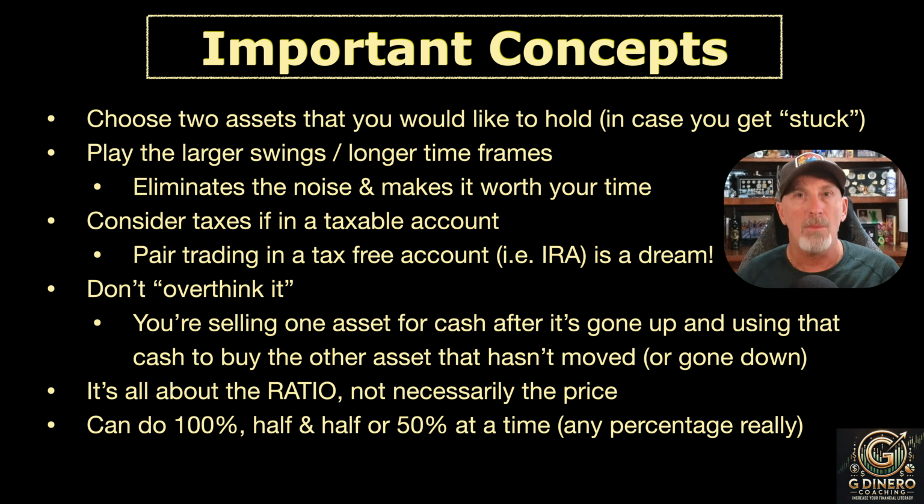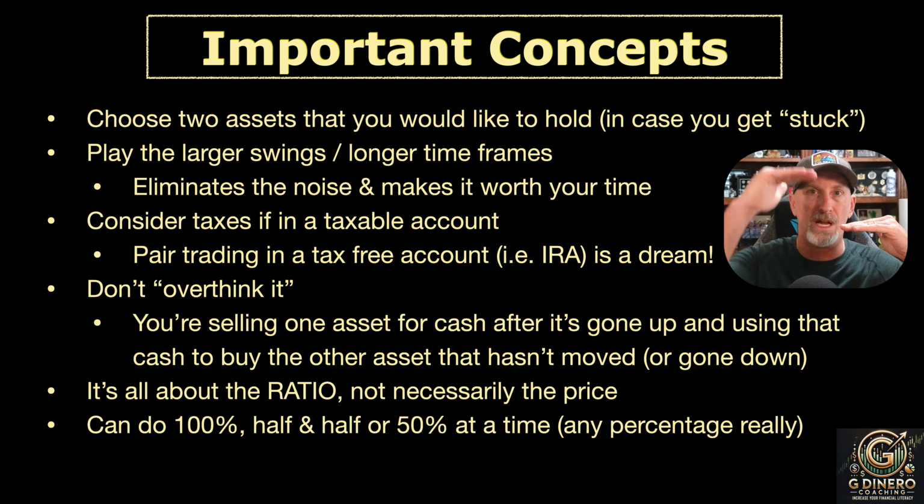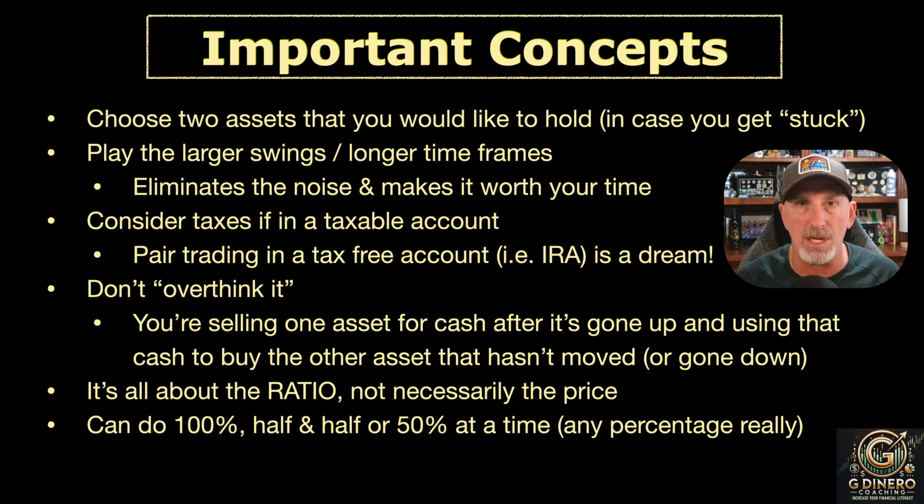Absolutely not. But there are times where one asset moves and the other one doesn't. And that still counts because if they're even and MicroStrategy takes off, now you sell it for Tesla. MicroStrategy cools off and Tesla then takes off. Again, you don't have to have the other one go down per se. It's all about the ratio. It's not necessarily the price. Too many people are fixated on the price and cost basis. Now, if it's in a taxable account, you do have to focus on the tax basis a bit. But it's really all about the ratio.